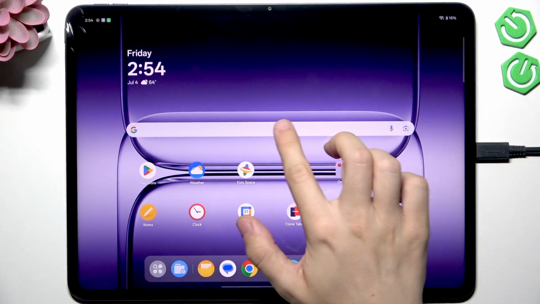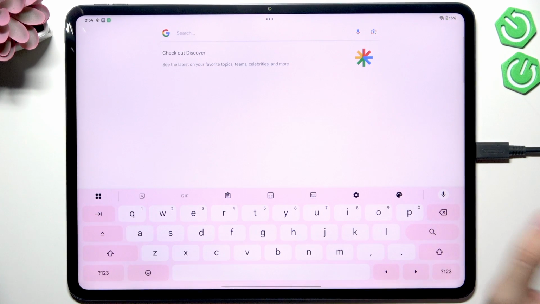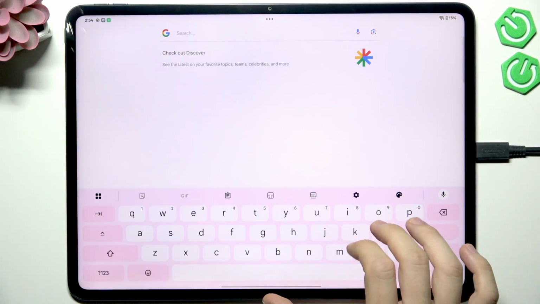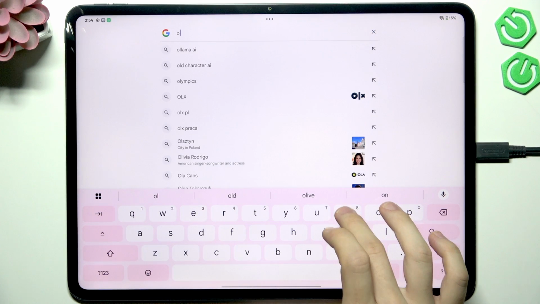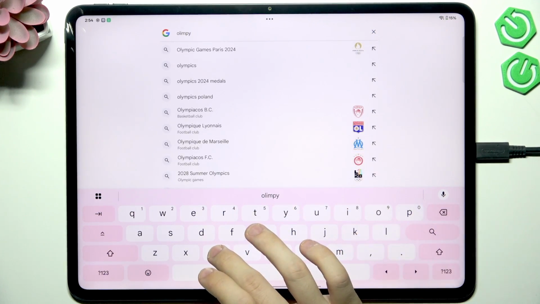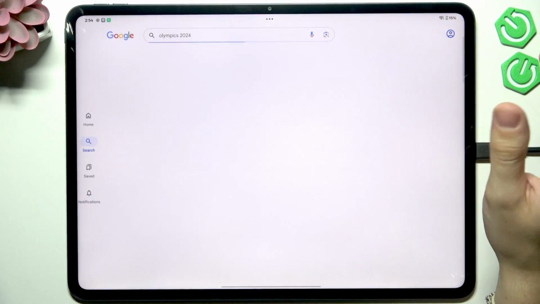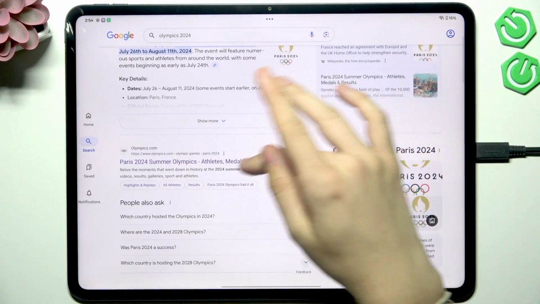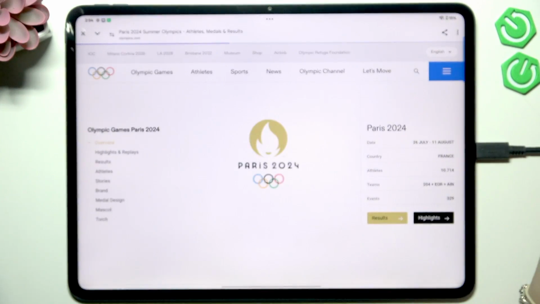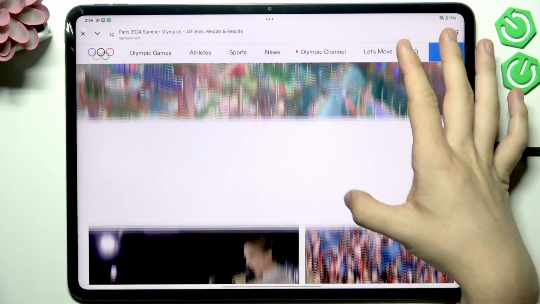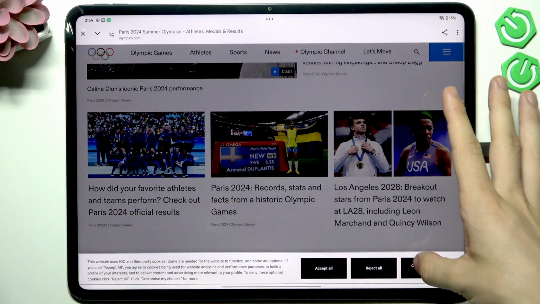And now as I go to Google and let's maybe search for something, let's see some information about Olympics 2024. Okay, now I have different things here.